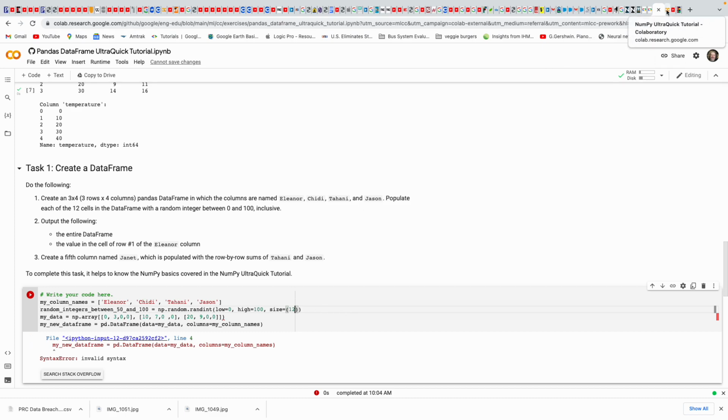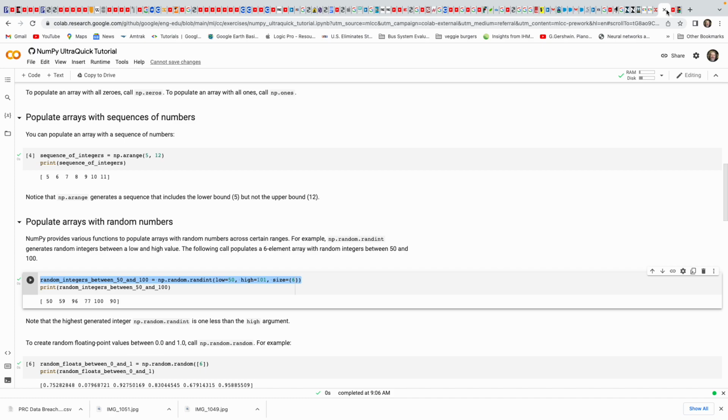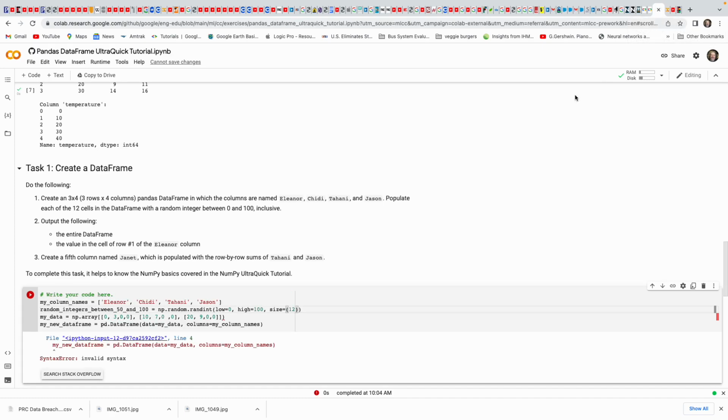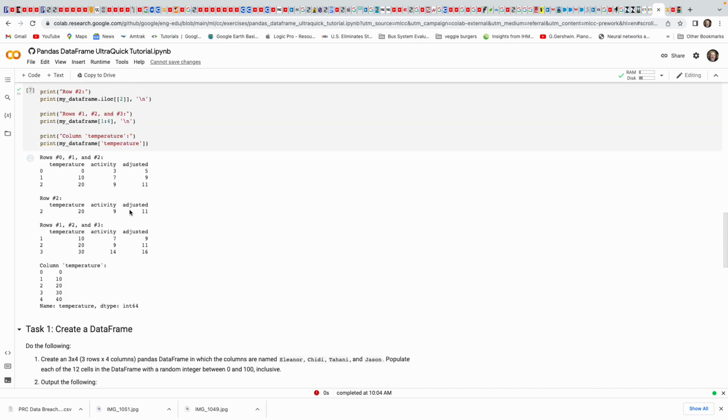Okay, so let's see how they did theirs. I think I just need to give it some kind of name that's a little simpler, okay? And not give it a keyword. I don't want to do that. Random int between 0. Yeah, this is a good way to do it. Each of the 12 cells.